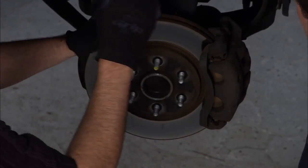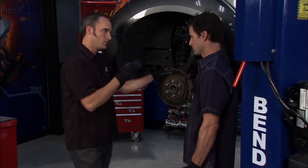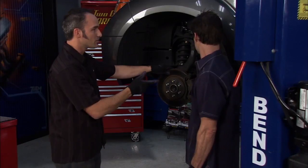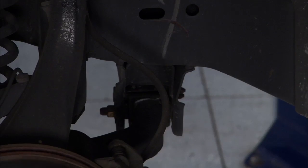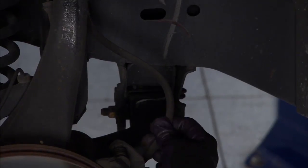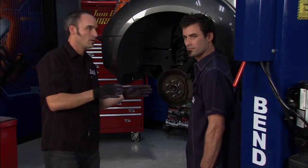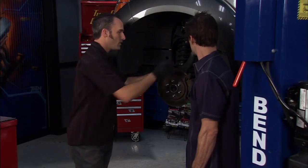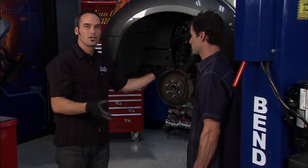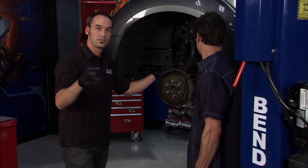We know we're going to go ahead and replace the rotors. While we're there, there's no sense putting an old pad on, so we're going to do the pads as well. It did have a soft pedal too, so we can check all of our rubber lines, see if anything's swelling or has sort of internal bursting — that'll create a soft pedal and a lot of times make the vehicle pull one way or the other. If all that checks out good, we're still going to do a bleed to make sure there's no air in the lines and get the best pedal possible.